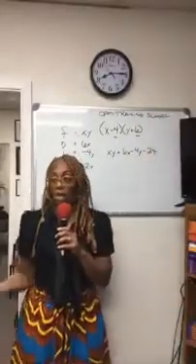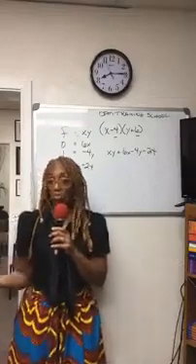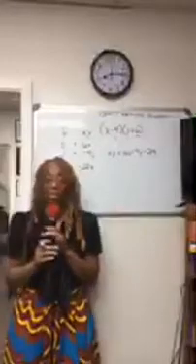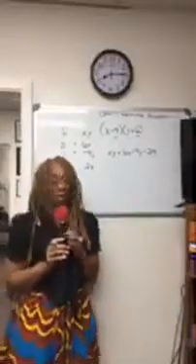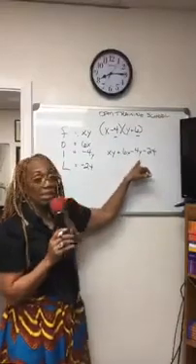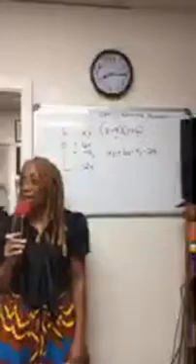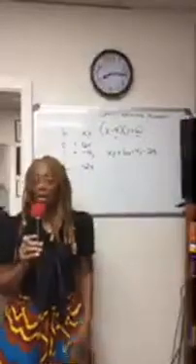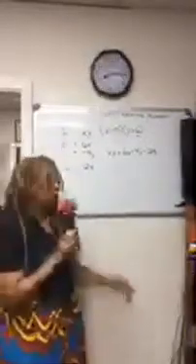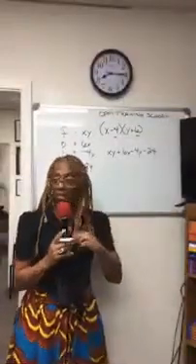And the question we asked is, do we have like terms? The answer is no. We don't have any like terms, so we can't combine. That's the final answer. Okay? xy is different than 6x, which is different than 4y, which is different than 24. So we have 4 different types of terms. We cannot combine them. That's the final answer. All right, there it is.